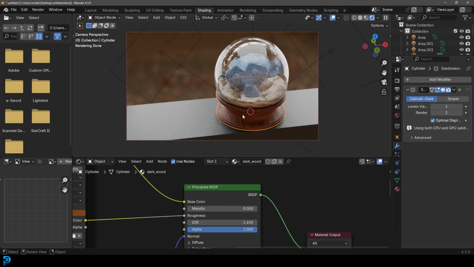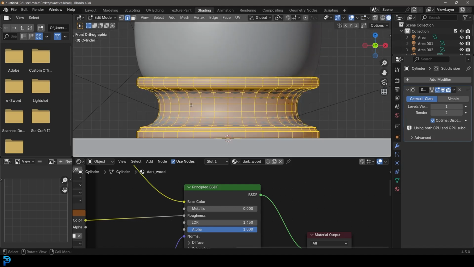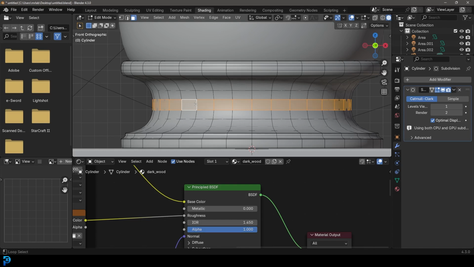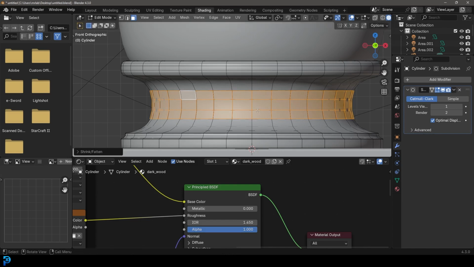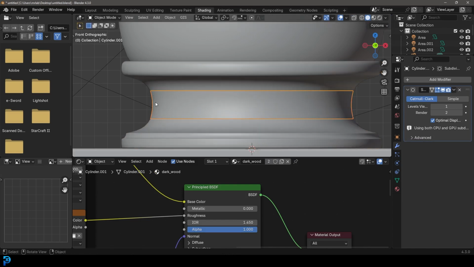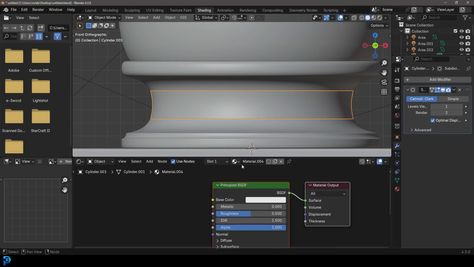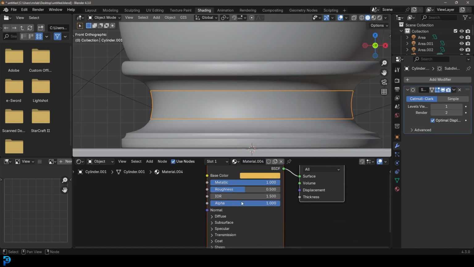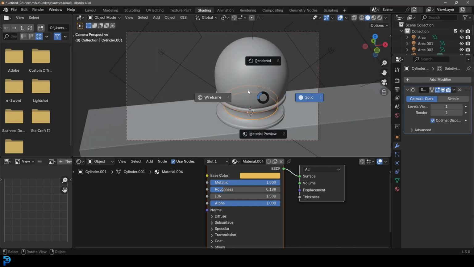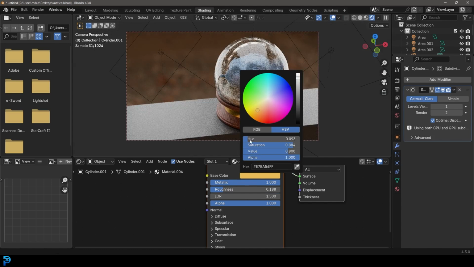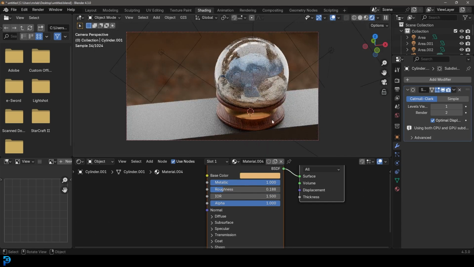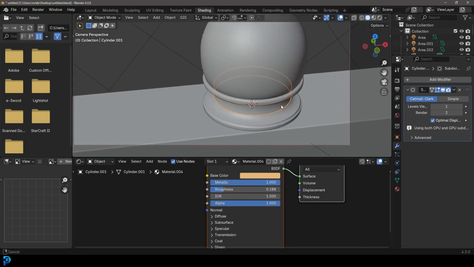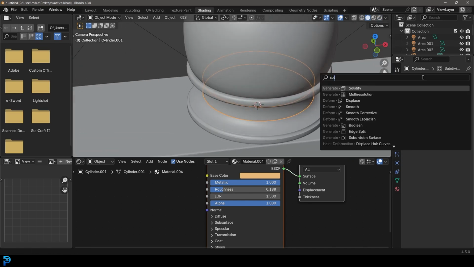I'm also just going to select the actual base, and this is optional, but if you want to, you can tab in here and just select a row of these guys over here. Shift D to duplicate, Alt S and scale it out a bit, and then go P and separate that selection. And then you can grab this band here and you can get rid of that material. Go new, and let's just make it metallic. Give it sort of like a golden brass color, and then bring down the roughness a bit. And now you have kind of like this brass thing wrapping around here. I've seen that on some snow globes as an extra decorative feature. If you want, chuck a solidify onto there.